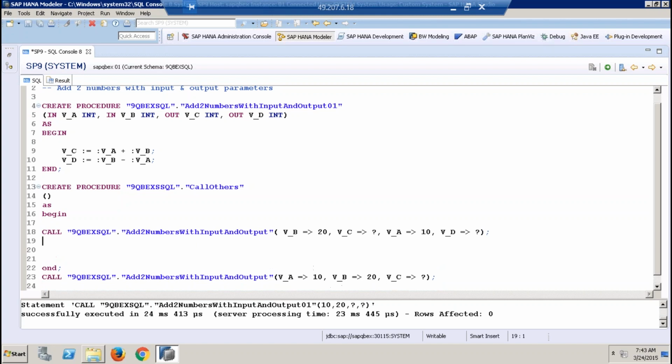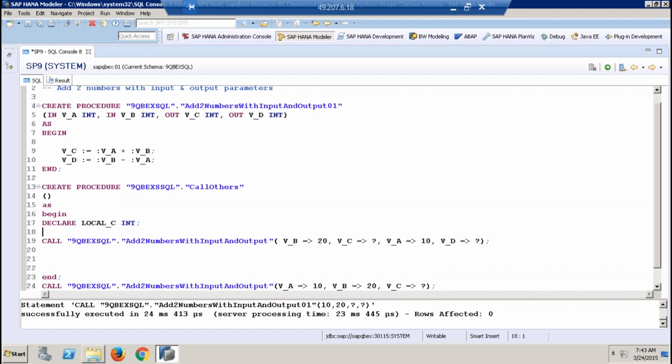So this statement I'm just calling it, right? So declare local_C, local_D. Now, once this procedure is called, this will give me the value for V_C and V_D.